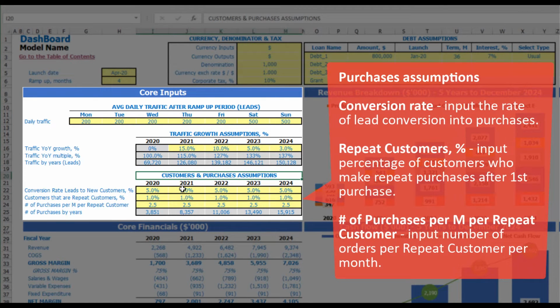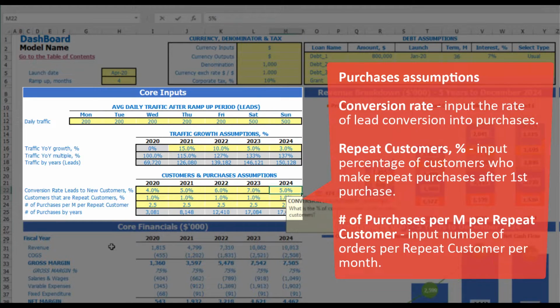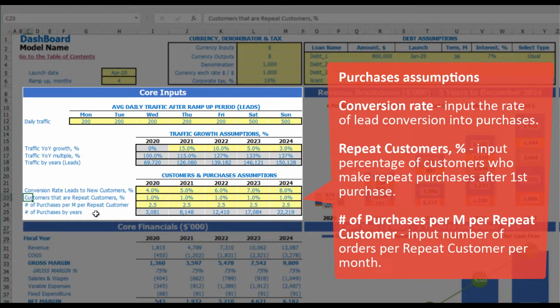Next, you can input customer and purchases assumptions, which is conversion rate from leads to new customers by years. Let's pretend for the first year it will be 4%, 5%, 6%, 7%, 8%. Also, if your customer tends to do repeated sales, you may input percentage of customers that will do repeated sales.